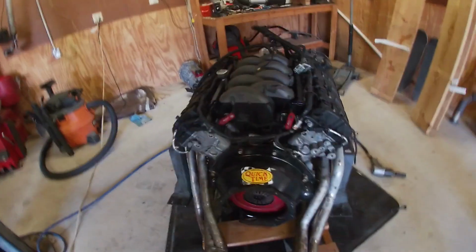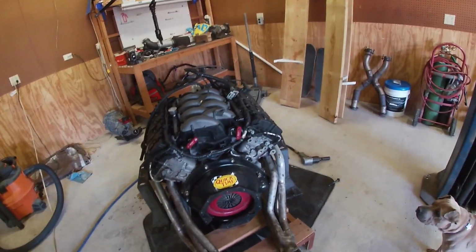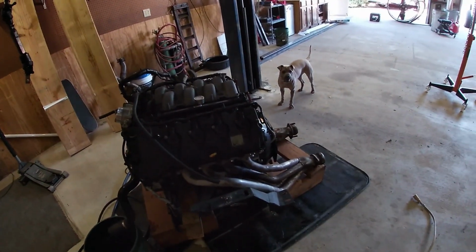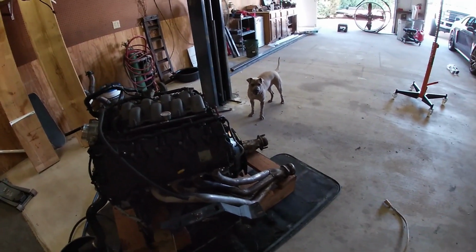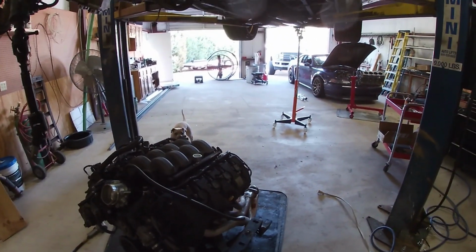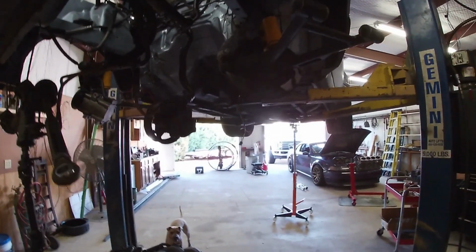So now I gotta get the bell housing and clutch off it, and I can get it on an engine stand. I gotta go buy another engine stand, or I'll just take that block back off and put this one on for now, since I have a week or two till I get all my parts. But yeah, doing this is not that hard. Anybody that wants to do it but doesn't have a lift, you can set it on some tall jack stands.